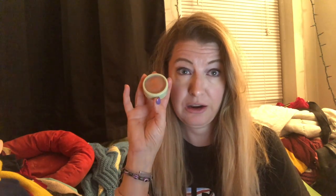Then we have Pixi by Petra. If you like it, you can get it at Target. Or if you're in LA, you can go to their storefront in Venice. I actually got invited there after BeautyCon one year after I won one of their gift bags. So it's a cute little store. This is Fresh Face Blush in Beach Rose. Do that. And there, give it a little color. There we go. A little color. Beach Rose. Blend that a little more.